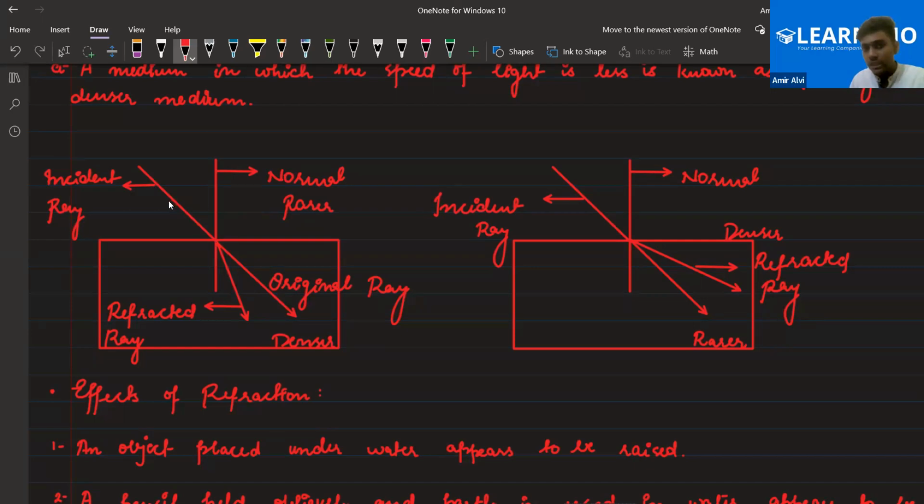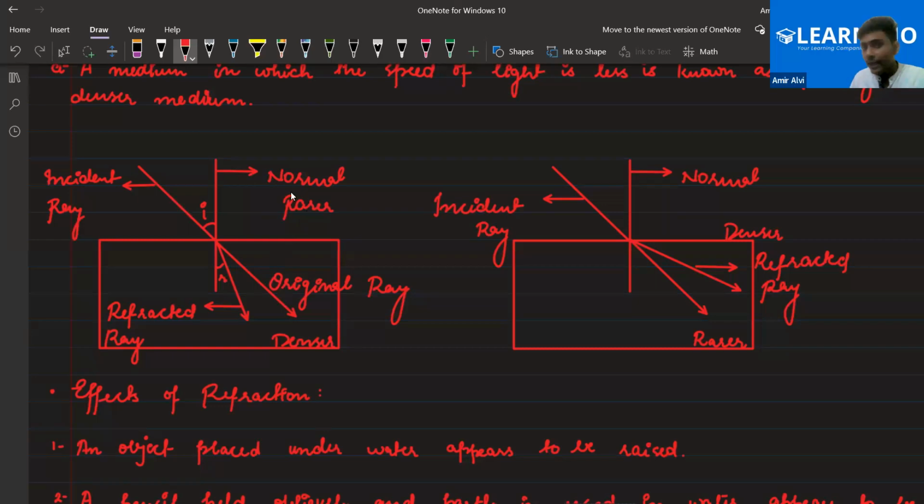As you can see, the light ray is the refracted ray. The angle of incidence is this, and the angle of refraction is this. The angle of incidence is greater than the angle of refraction. It means that the light ray has bent towards the normal. The original path was this, but actually the light ray has bent towards the normal. There is a gap, the angle has shifted by this much. Yes or no? Yes. Right?